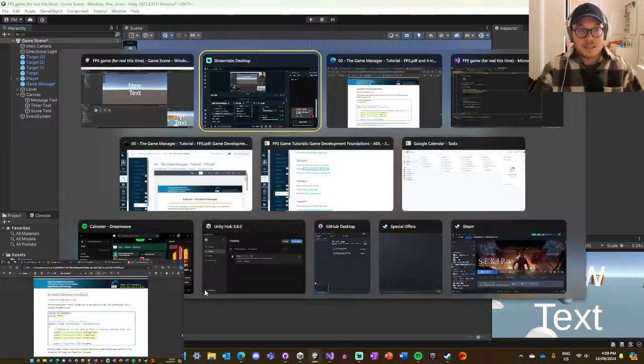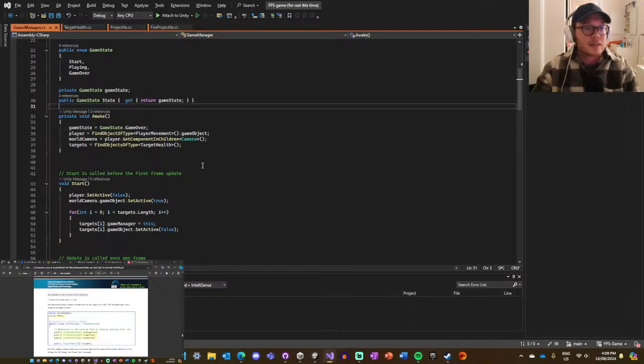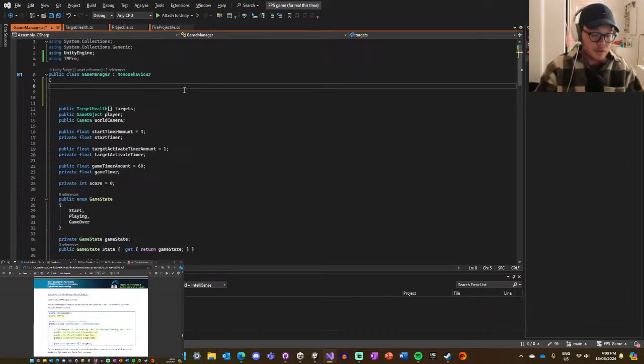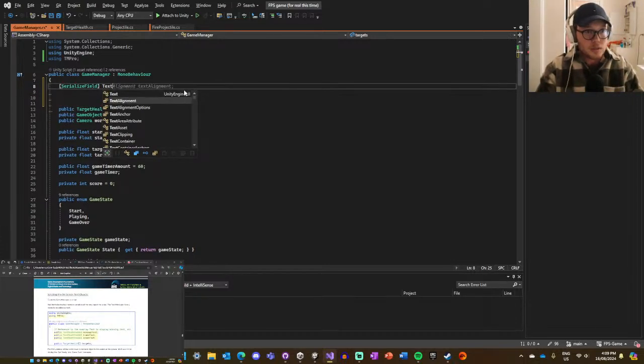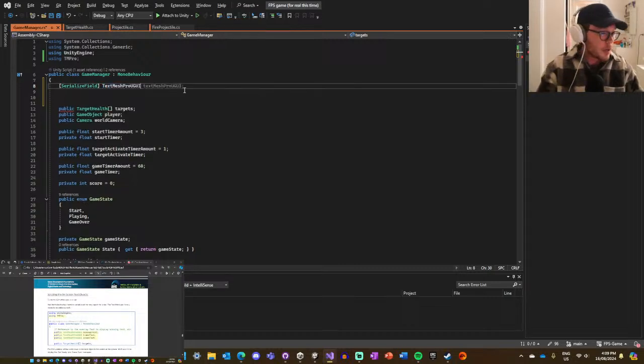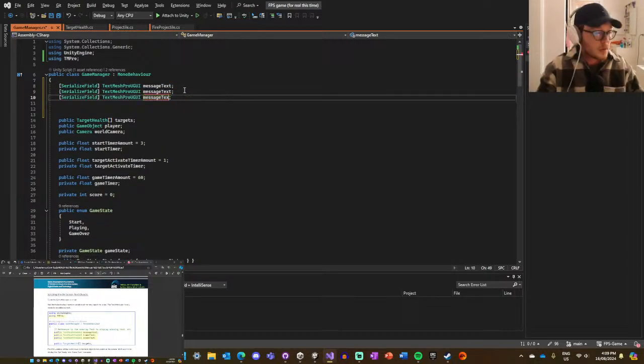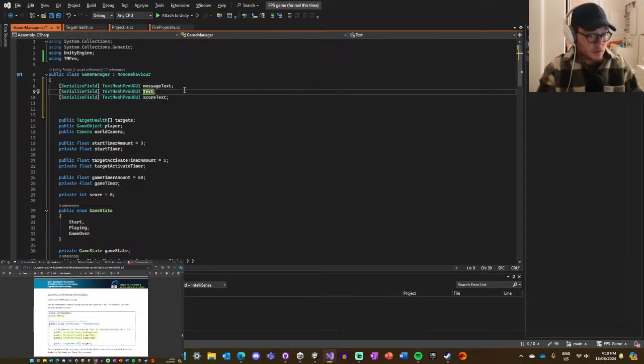Open the game manager. We want it using TM Pro. And then we add a bunch of serialized fields: text mesh pro GUI, message text, score text, timer text.